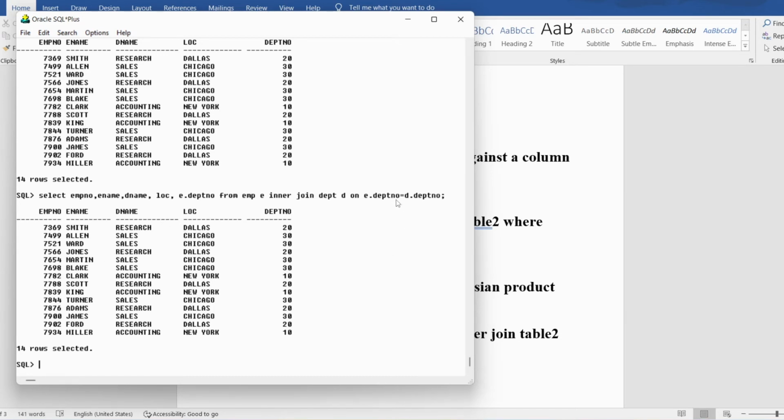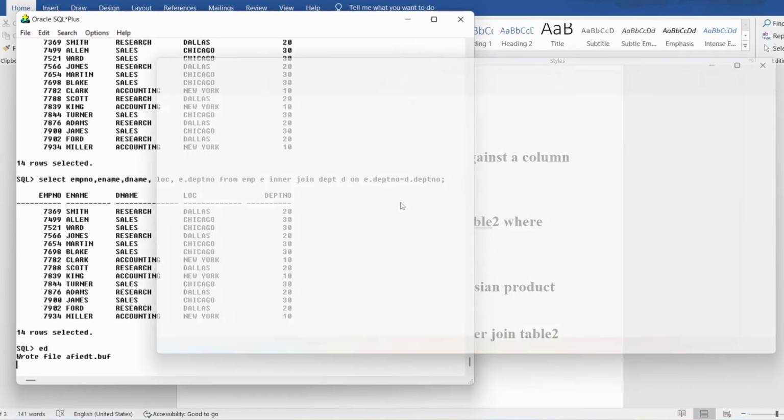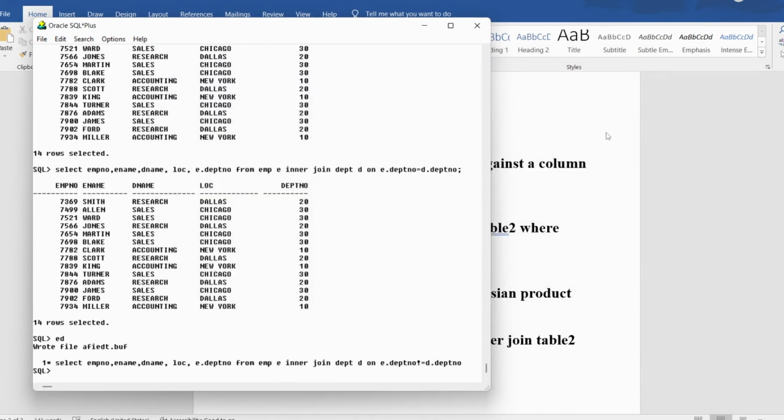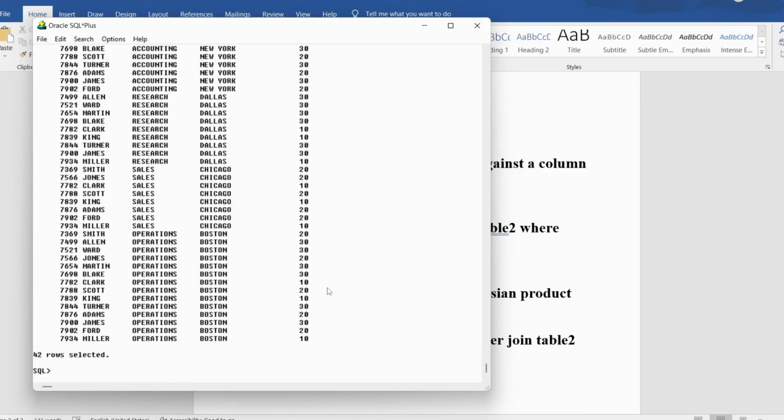Then you want to say you want to display the information which is not equal to, means E dot department number should not be equal to D dot department number. Then what I need to do here, I need to perform the complement. Instead of equal I want to perform not equal. Then look at here, what I will do, I will edit the previous one. I will write not equal. Let me save it, close this one and write it. Now you can see 42 rows have been selected. All these are where the employee table department number is not equal to department table department number.